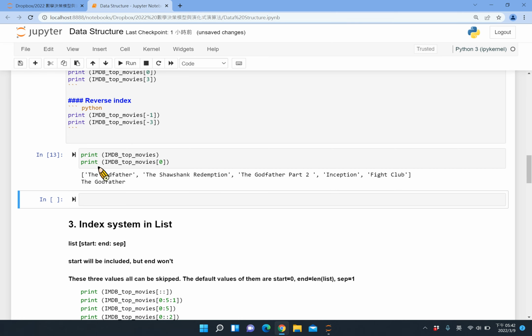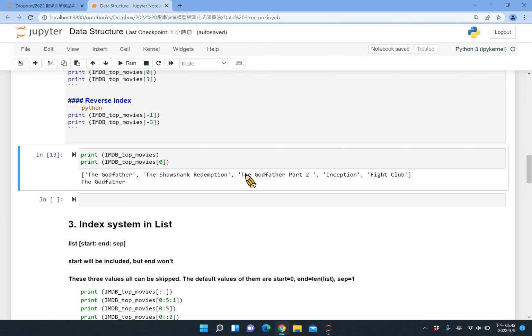For example, I want to print IMDb top movie with the index 0. The index 0 is just before the Godfather, so after you print IMDb top movie index 0, it will show the element right after your index.